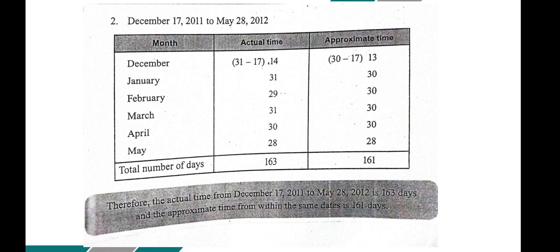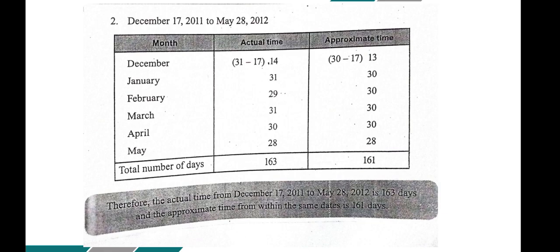So, kung yung 2020, meron siyang leap year. So, meron tayong 366 days. So, kapag merong leap year, dagdagan lang natin ng 1 in each month. Magdagdag na tayo ng 1 day in each month. Okay. So, ayan, December 17, 2011. So, 2011 is not a leap year. So, 2012 naman, is it a leap year or not?